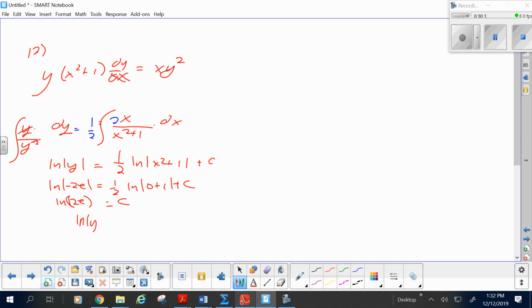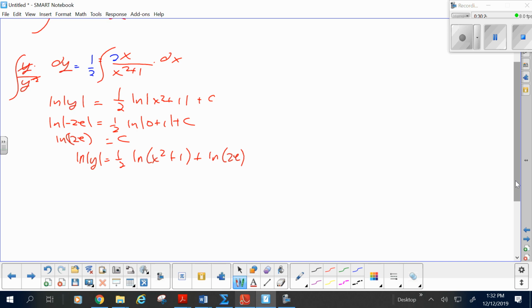So I'm back to this now. I'm losing my absolute value here. Plus log of 2e. And let's finish strong. Dump the absolute value, or the log e to the, do you mind if I move this up front just to clean it up a little? So I got e to the log of root x squared plus 1 plus log of 2e. I'm going to dump the absolute value in a second, but let's clean up this side. Log plus a log is a product, yeah?